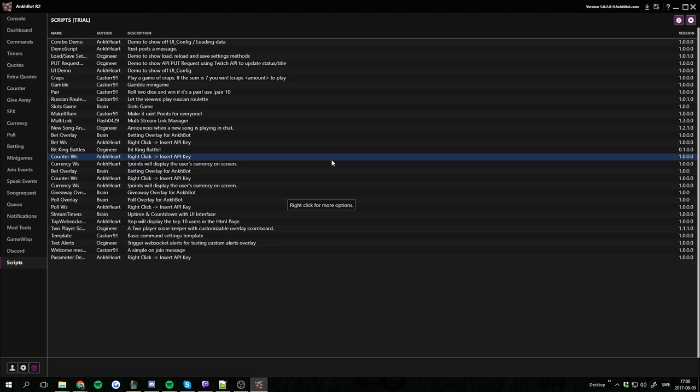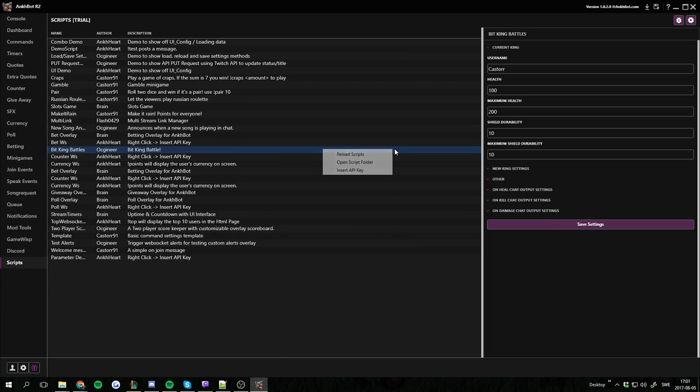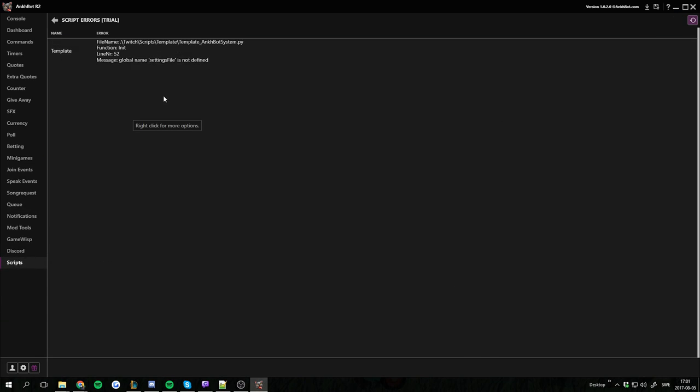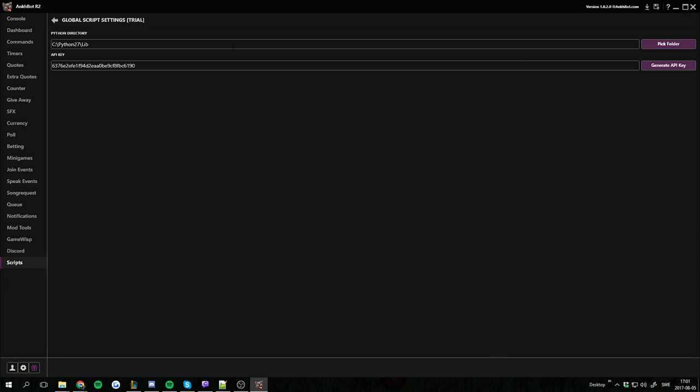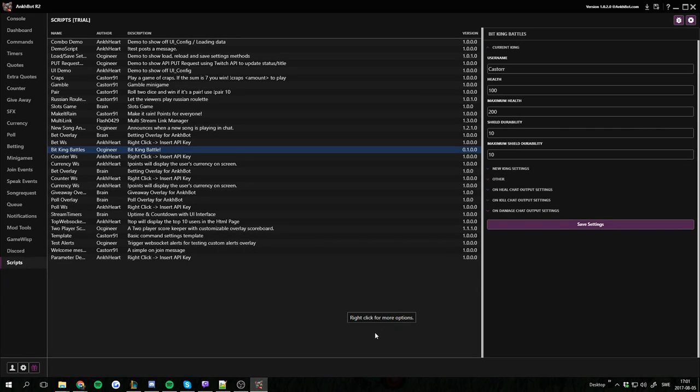Now, when you go back, you might have to restart the bot once. But you should be able to right-click, reload scripts, and they should all show up. If you have just a few scripts showing up, click the bug icon, and if you see a lot of errors saying missing module JSON or missing module OS, your lib folder is wrong. You have to make sure this one is correct. But that's all you should need to get scripts up and running.